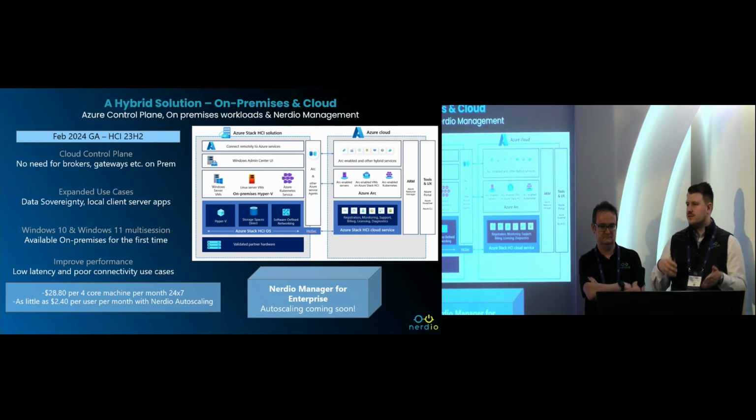Again, exciting because it's the first time Windows 10 and 11 multi-session is available on-prem. The big news for that is that Nerdio is going to fully support Azure Stack HCI. We are going to see that as what we're calling a hybrid host pool. And we're going to introduce auto scaling for Azure Stack HCI. So that's going to be coming really soon.